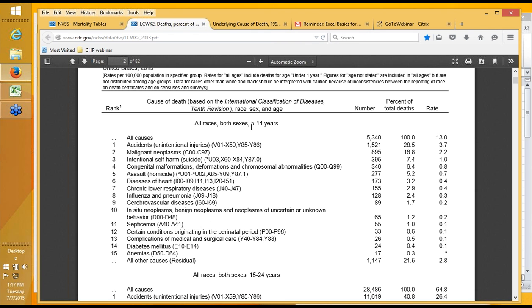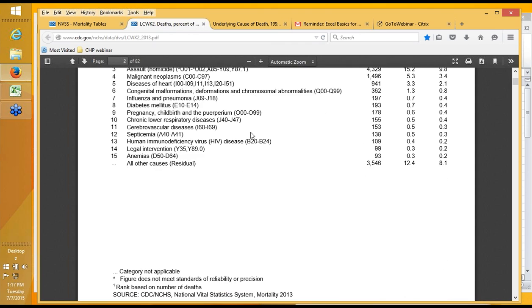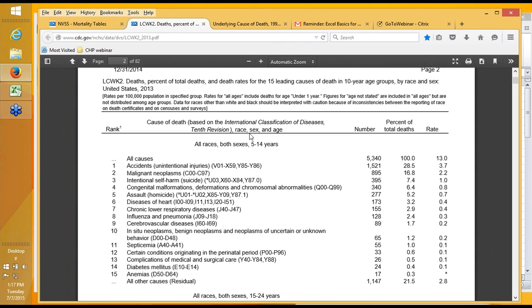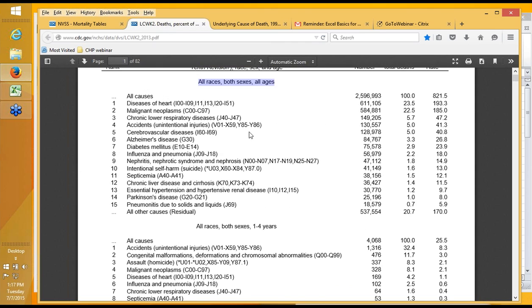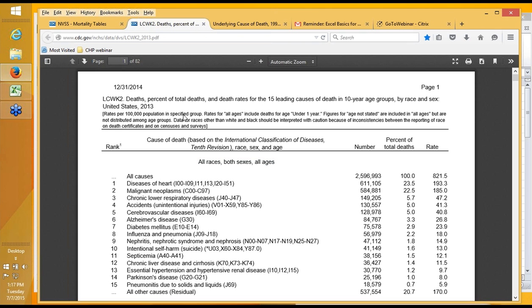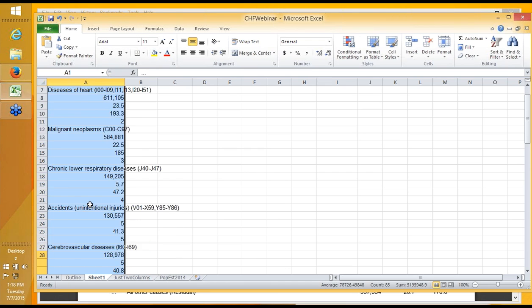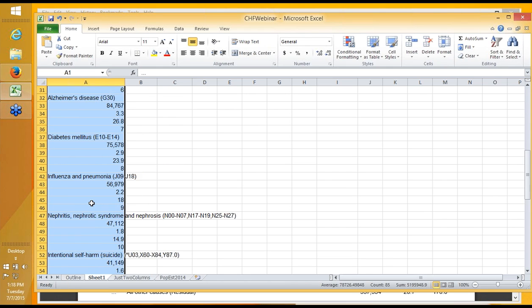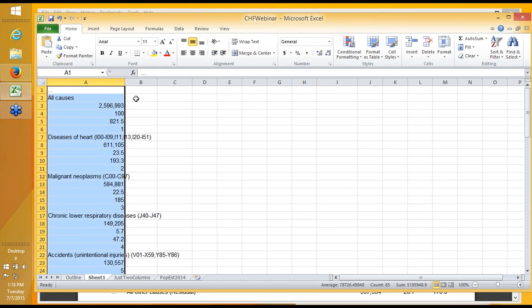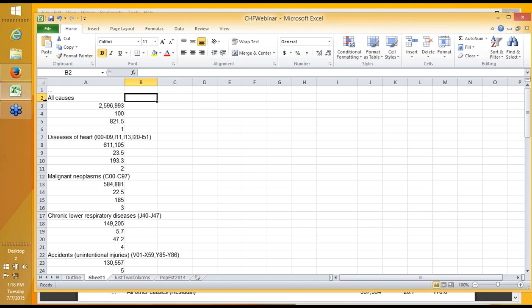And it's got the same sort of thing for 5 to 14-year-olds and on up through the age groups. If all I want is one of these, though, here's what I have to do. You can see the pattern is there, but it's all folded over in a different way.